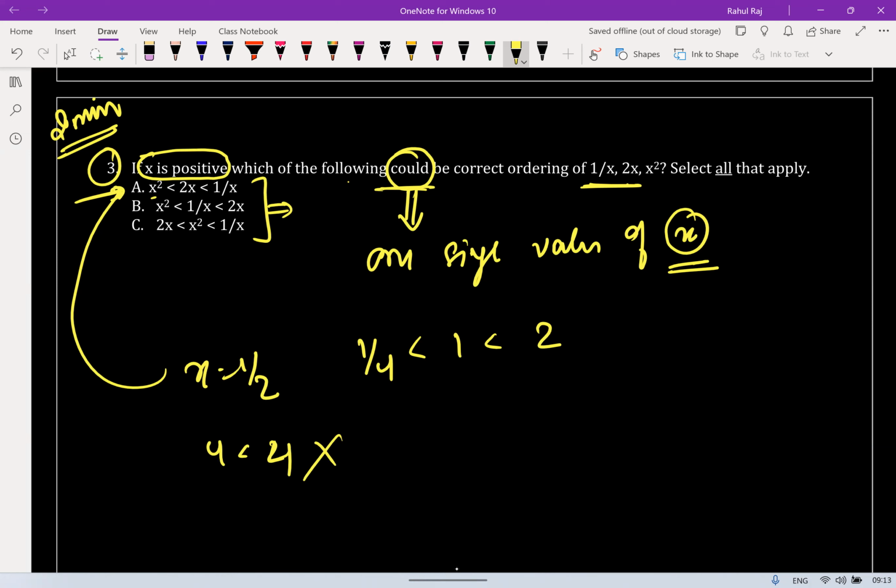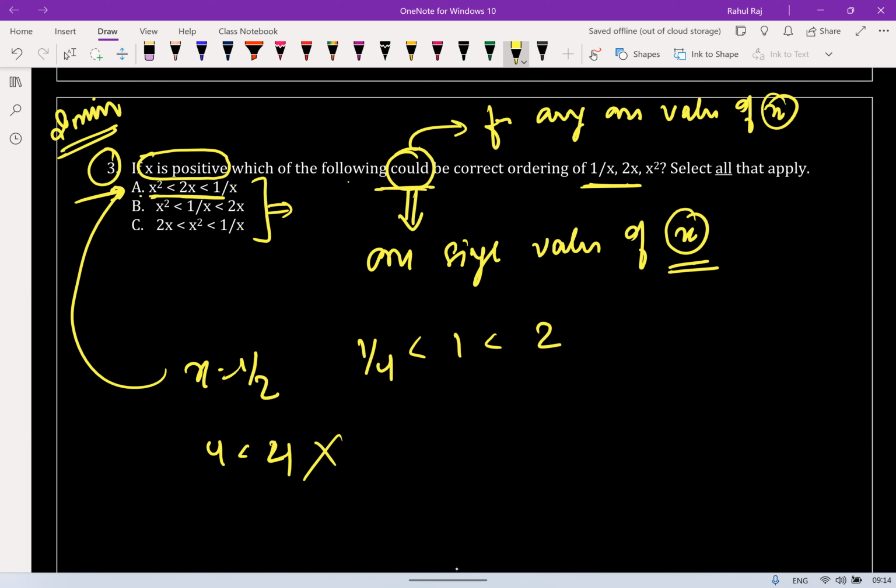So in a could be true question, for any one value of X, if the order suffices, it means that you should consider that in the answer. And these are the three orders given to you. So option A, you can consider. What's the fastest way to check for all three orders given like this? I'll tell you. But right now, you can still go ahead and take numbers, or there is a way that we can solve all this. I'll come down to that point.